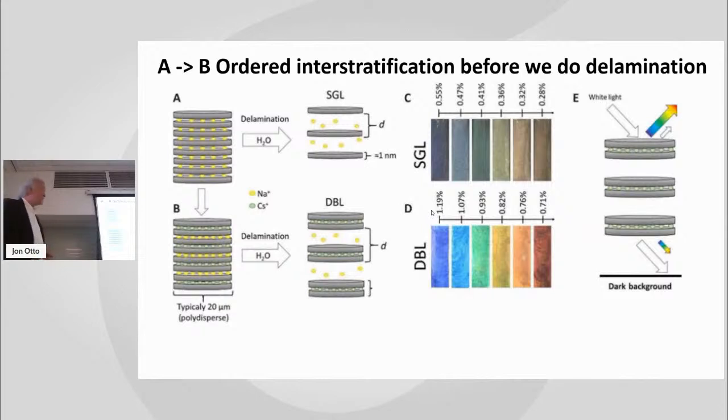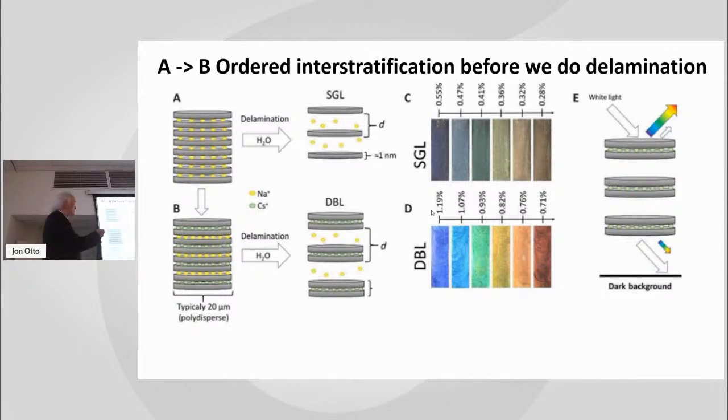Then we actually did this. This is what I showed on the previous slide. What we can do, we can take advantage of this ordered interstratification, and now the connection to the CO2, see what it is. We made this ordered interstratification, and then we replaced every second layer, we replaced the sodium ions with cesium ions. Then we did osmotic swelling in this case, and then we have a double layer. And these double layers with cesium in between them are not as transparent as those layers.